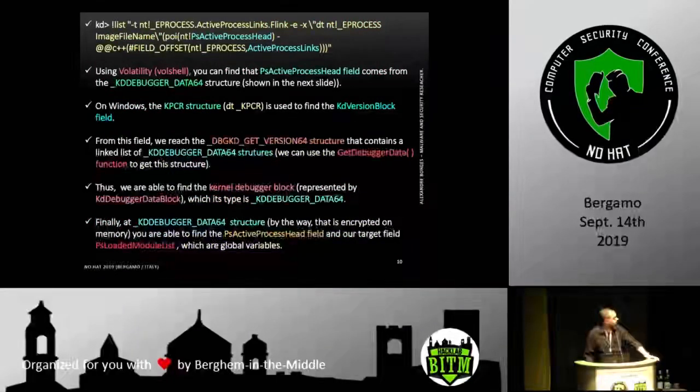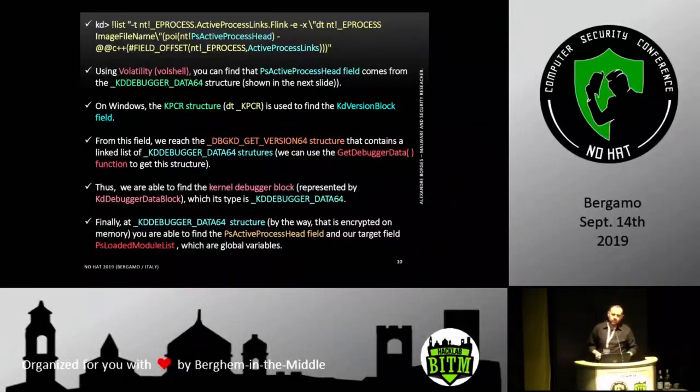As you know, when you try to hide a process, you can use both kernel variables, PsActiveProcessHead and ActiveProcessLinks, to try to hide a process.